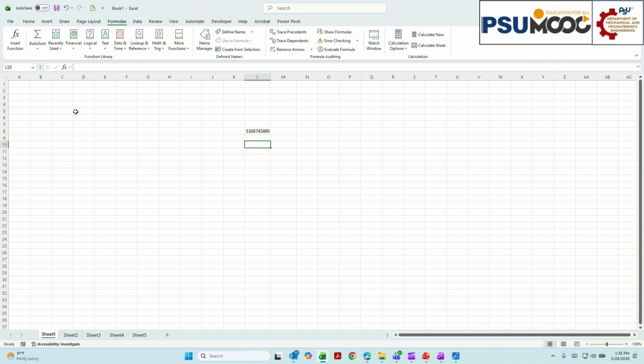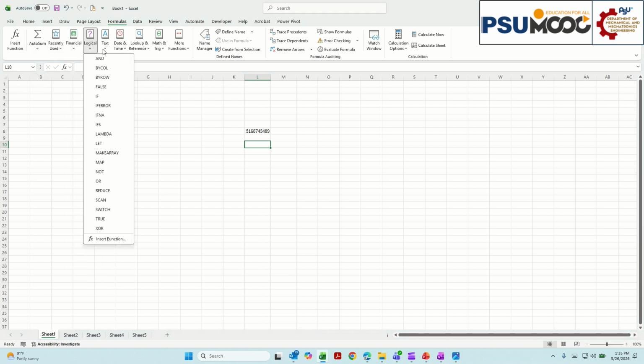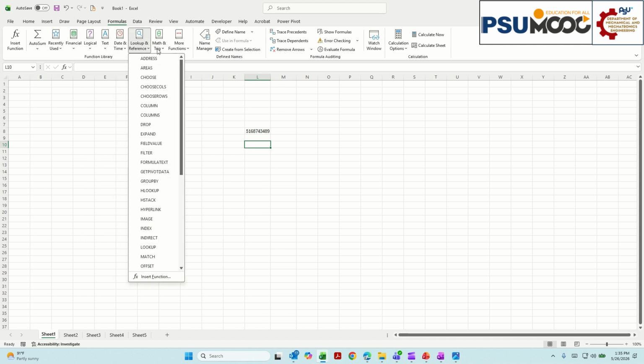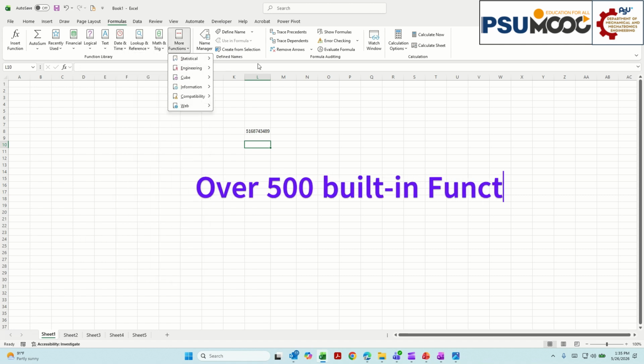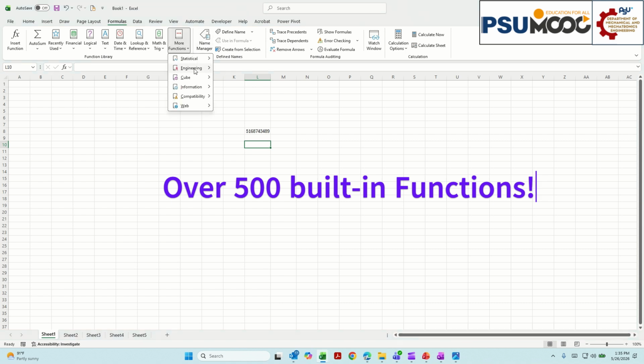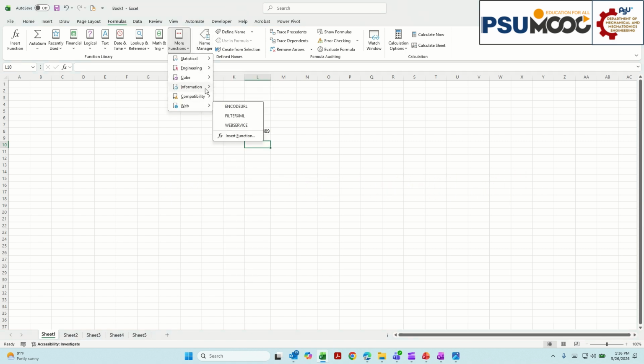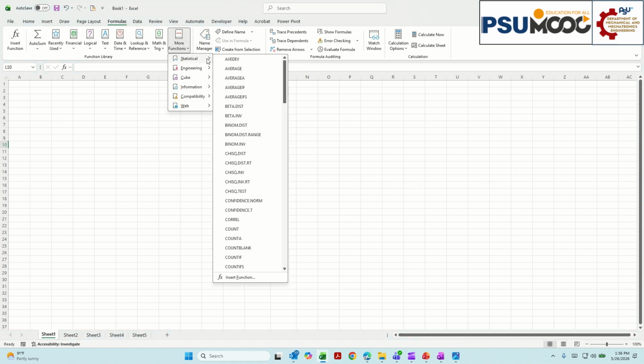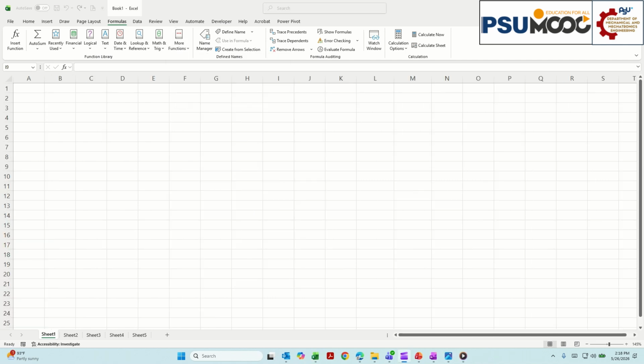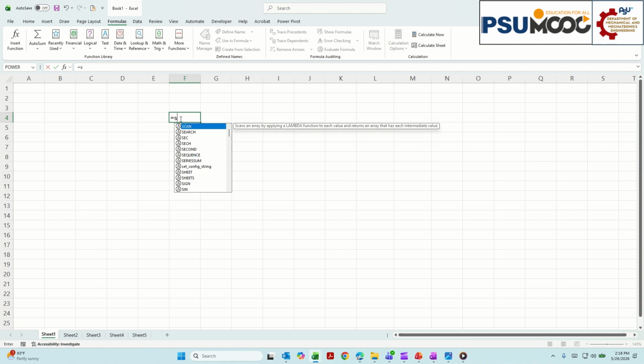Instead of using the Insert Function tool, you could also use these functions directly from the menu here. There are several different categories and over 500 built-in Excel functions. Select the category that you are interested in. Another way, or the most common way to use functions, is to click on a cell and type the equal sign, and then start typing the name of the function as you remember it.